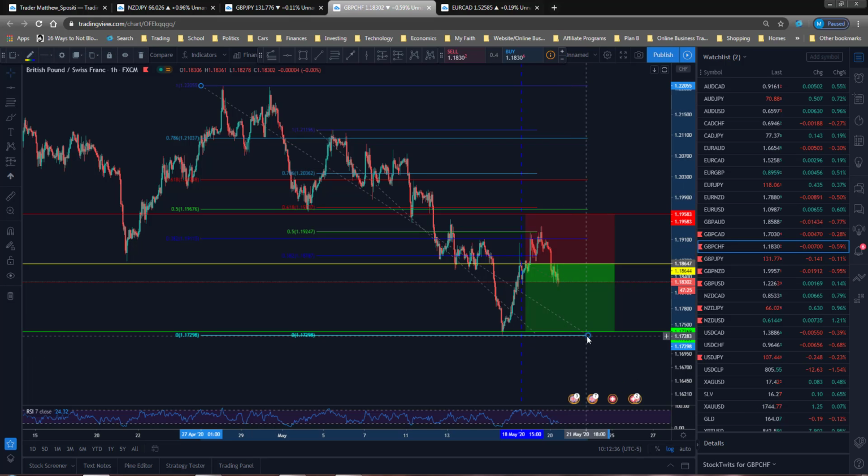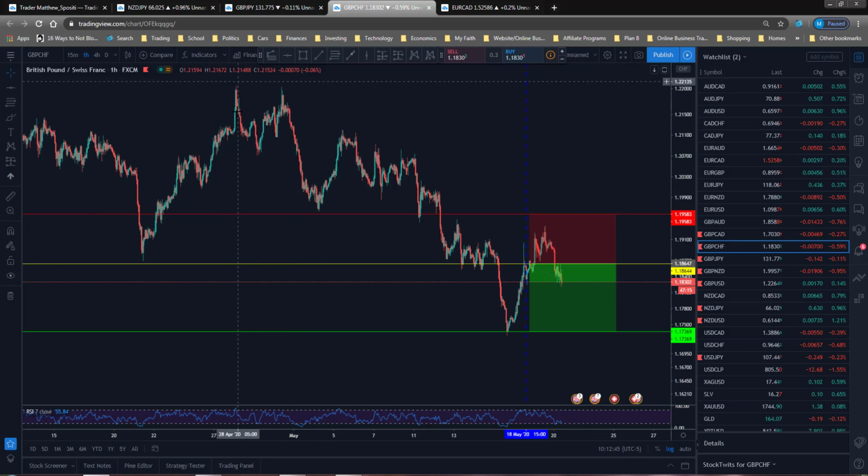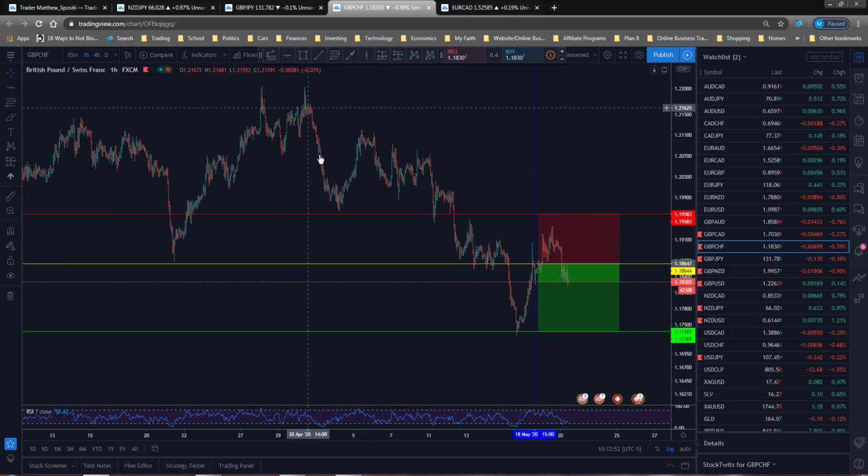Something around these lines. Now, I'm going to go ahead and delete those because it just messes with your eyes. So either way, I would say the actual trend started back here because this was the highest point of all of this. But in reality, look at it from this angle. We had our initial high, initial low, a new lower high, and then a new structure low right here. We kind of retraced a little bit back into resistance, and we got rejected right away. Came down here, retraced a little bit back into this resistance level, and then got rejected again, and made a new lower close, retraced back into structure, hit resistance, and basically fell off again.